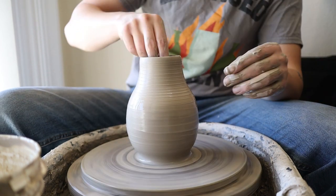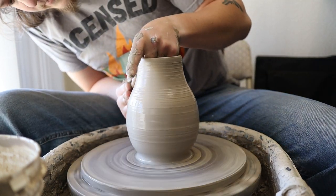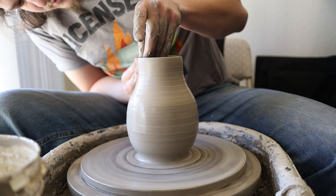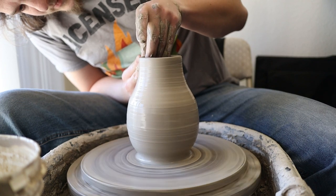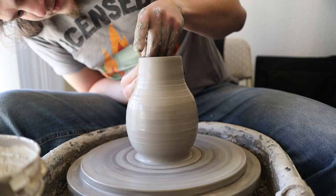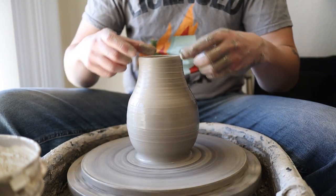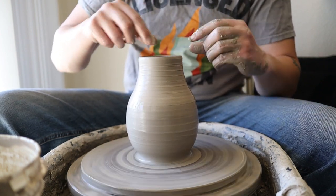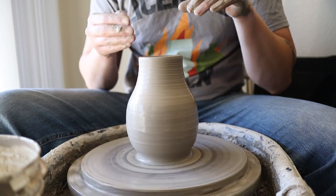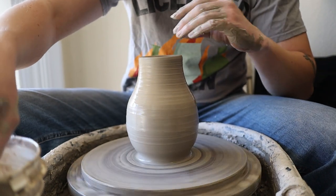It's a good idea when you're making a skinny neck vase, bottle, or whatever. After you do a collar like that, do a small pull. The benefit of doing that is sometimes you'll notice as you're coloring in, the rim here will start to wrinkle and really wobble. So if you do that and then do a pull, you'll smooth out the clay and you'll be able to avoid a lot of issues.